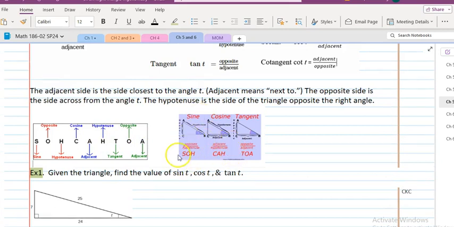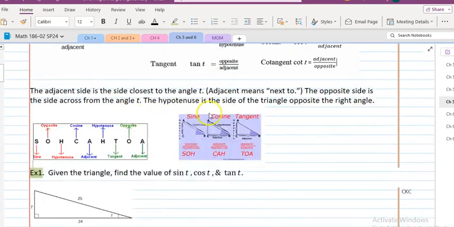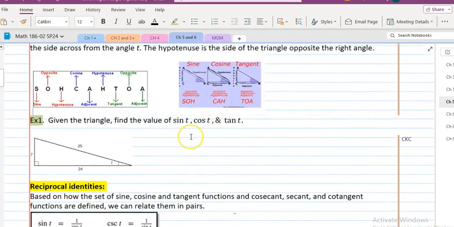And that is how we do SOHCAHTOA. Now, for example, in case I don't want this angle to be my T, if I want this angle, the one at the top, to be my input angle T, then this side that used to be adjacent will become the opposite. So whether a side is opposite or adjacent really depends on the angle that you talk about.